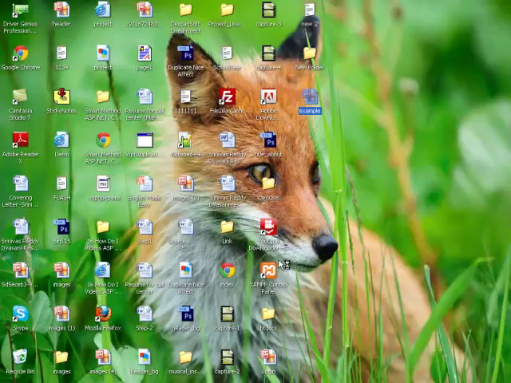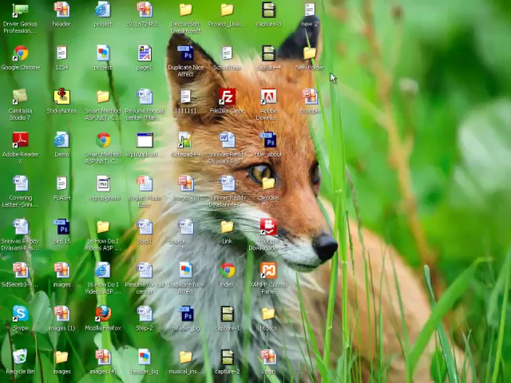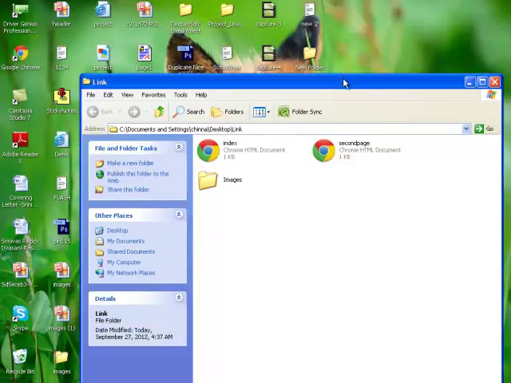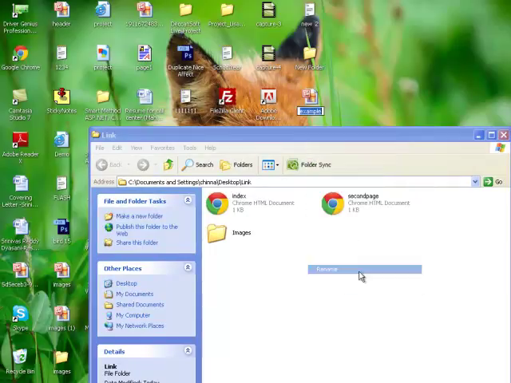See, now my example file has been saved here, and it is showing in my browser. If I want to place this in my website, just go to the link, and I'm renaming it as example1, because the example image is already there, so it doesn't accept the same name twice.